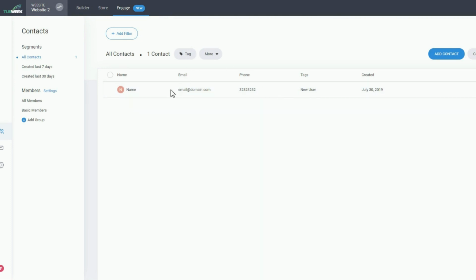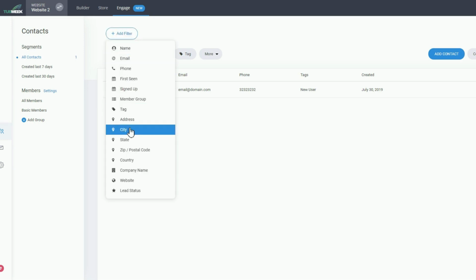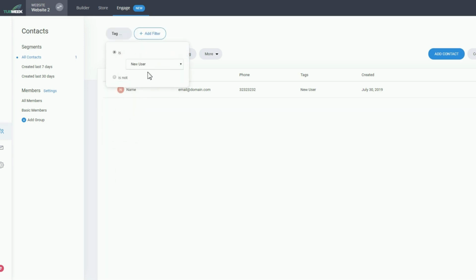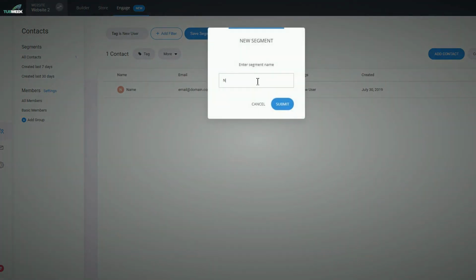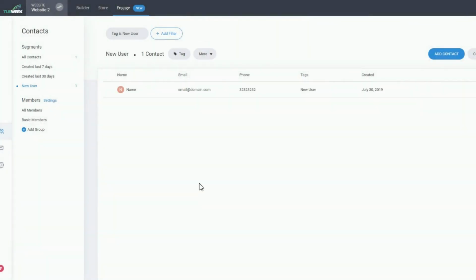In this section, you can obviously see all the contacts that you have generated. You can add different filters, such as, let's say, filter all the people who are part of the new user, which is this person. And you can create different tags like this, and you can also save this as a segment. So let's say we want to have a whole segment shown here that are all the new users. So just add new user as a name or whatever you wish to call this segment and just submit it. Now we have created this new segment, and it's an easy and quick way to filter by that. So you don't have to filter every time.